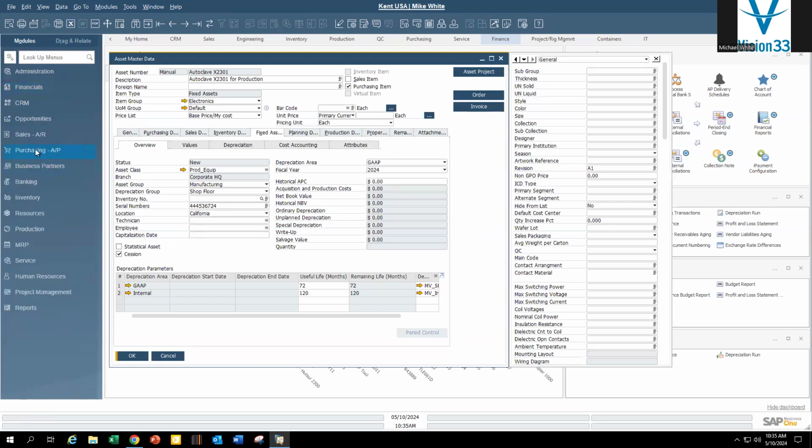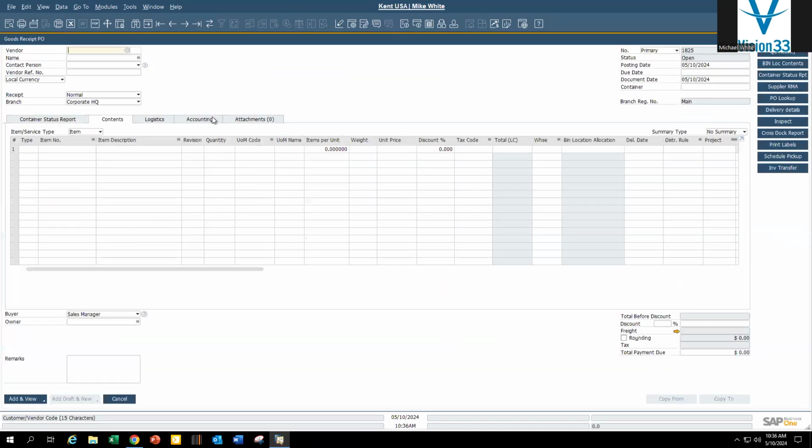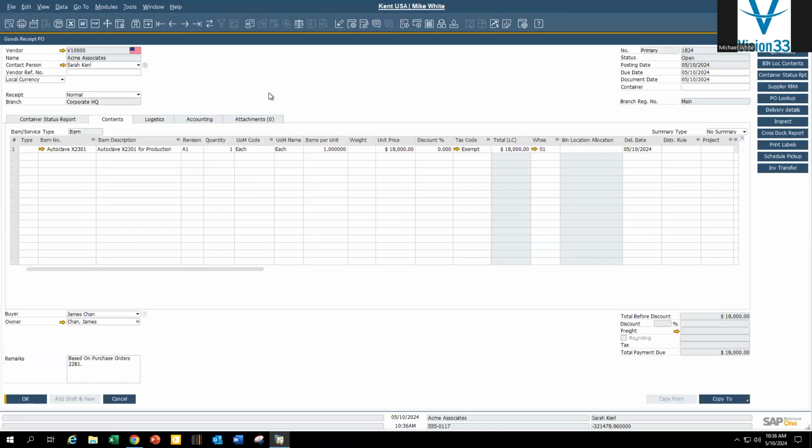Well, again, here in purchasing, we've got the ability to submit a purchase request. So part of my process in creating a new asset was I entered a purchase request, went into my accounting department. They approved it. My buyers went out and found me an autoclave. I have actually received my autoclave. I'll bring up the goods receipt PO here. And now we're ready to capitalize this asset. So what I'm going to do is copy this to an AP invoice. That's what will automatically capitalize my asset.